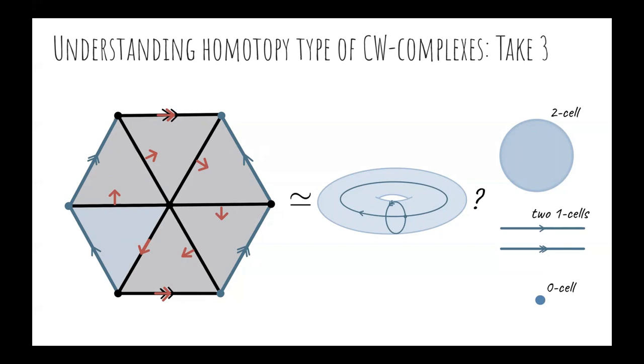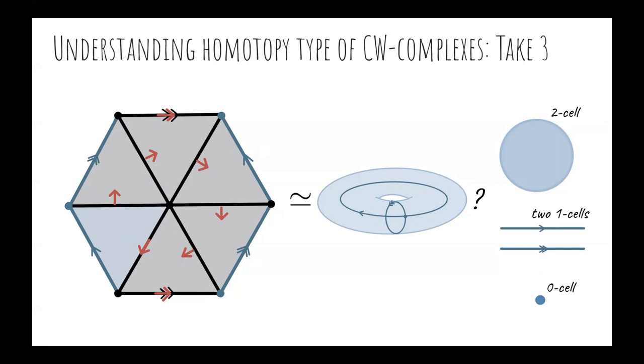Let's try to understand better the process of construction of the Morse complex. At the beginning, since there is no free face to start the collapse, we identify a maximal critical cell and remove it, changing the homotopy type of the complex. Then, we start to perform the collapses. Now, let's start again with a different strategy. Instead of removing the critical cell to perform the collapse, we perform the collapse internally, modifying the attaching map of the critical cell. But wait, how does it work?